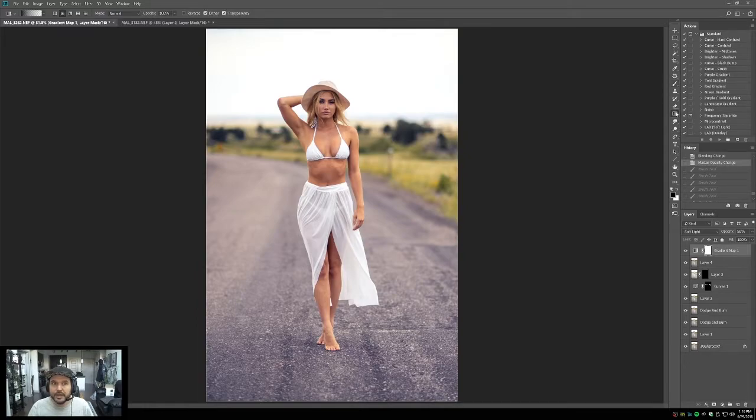If I grab my gradient, up here, the default gradient is black to white. So if I grab a black to white gradient and drag it across, notice that we're affecting certain parts of the image, right? Down here is purple, but down here is not purple. Let's crank this up to 100% so it's really obvious. Right? Half of the photo has a gradient on it. Maybe I like that, maybe I don't.